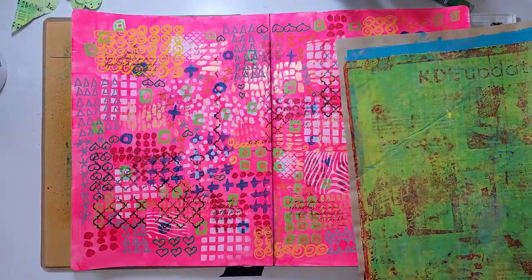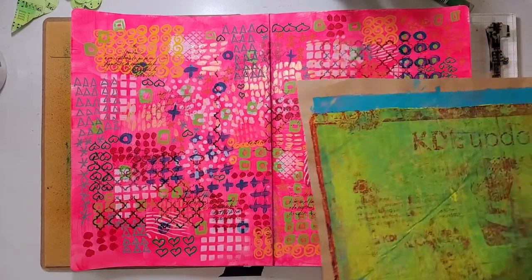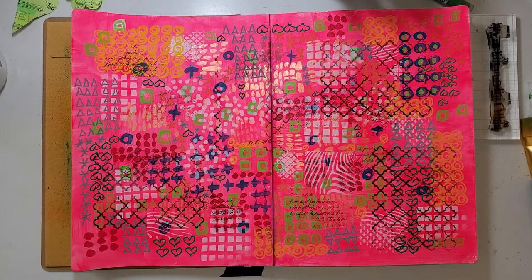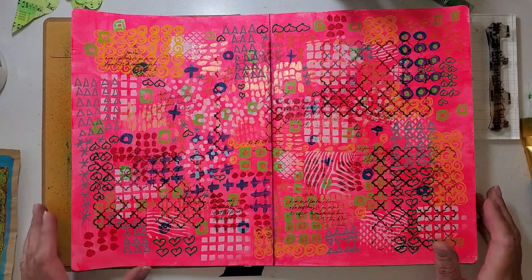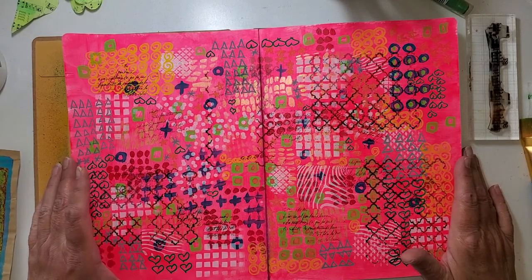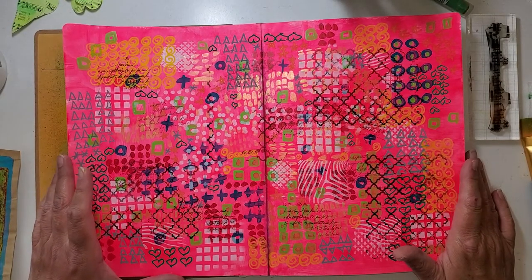Thanks for your patience. Now, toss that aside. And Julie, have a seat. Okay. So, look, I set this on there. The ink is not coming up, so I believe the ink is dry. So that's good. So now we've got another layer of goodness on our paper that we're going to be doing the reverse.